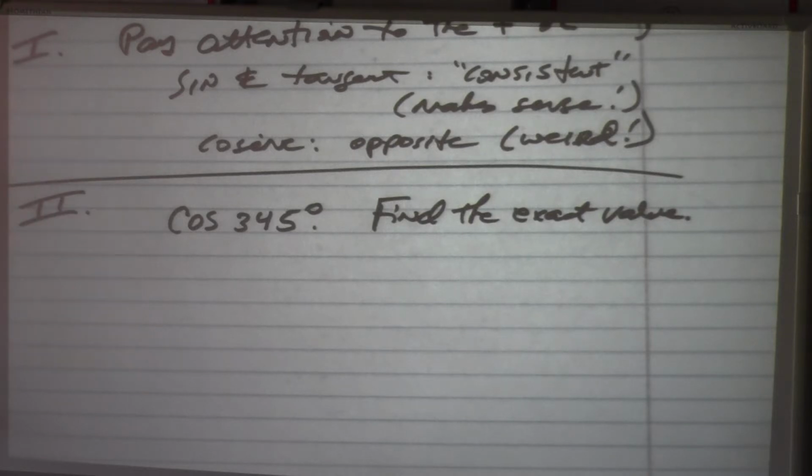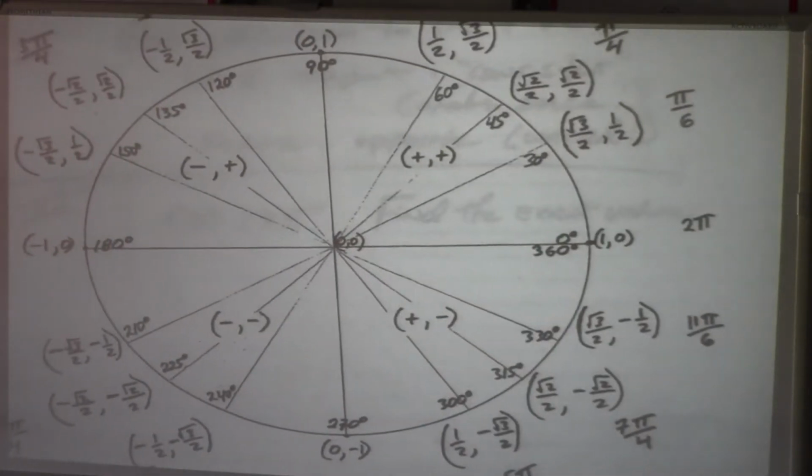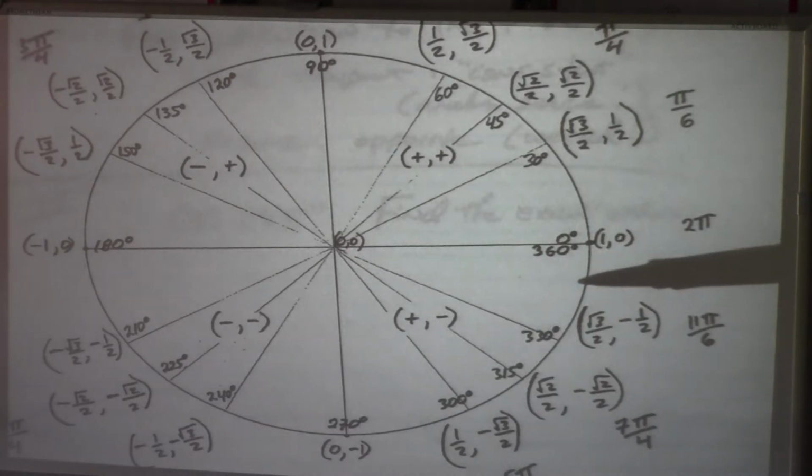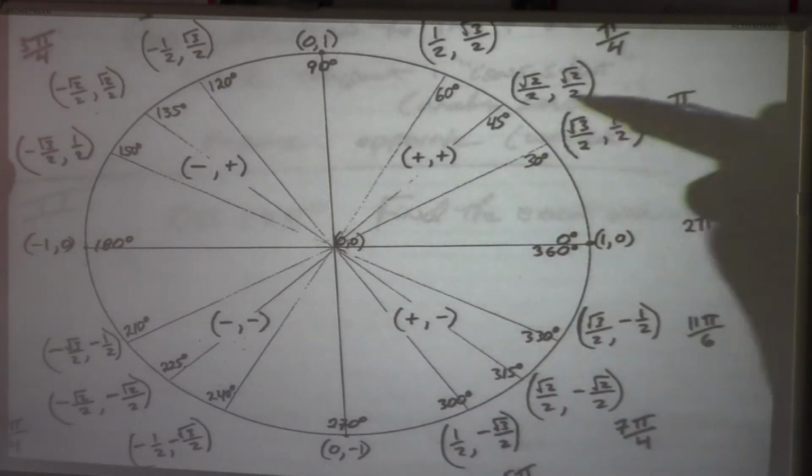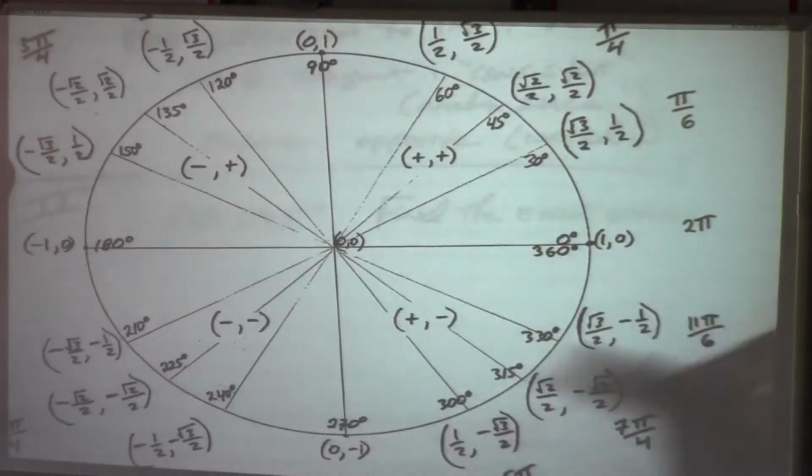So let me find, let's see, where do we go with this problem? Okay, I need a unit circle, because I want to point out something to you. Take a look here on the unit circle and find 345 degrees so that we can see the cosine. Uh-oh, we've got a problem. There's no 345 degrees. It's right in the middle here between 330 and 360, but it's not there. And that's because it's not one of the normal 30, 45, 60 degree or quadrantal angle ones.